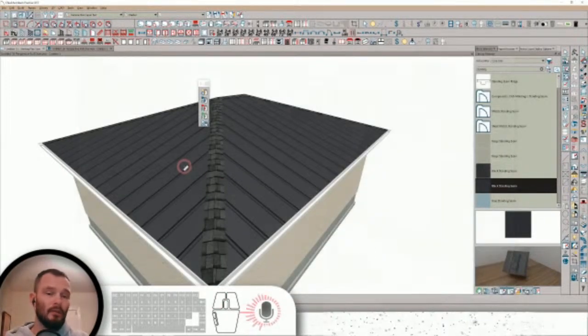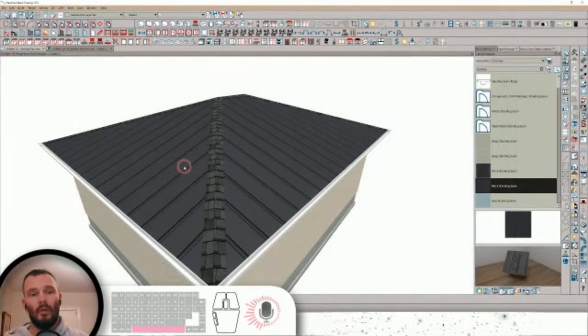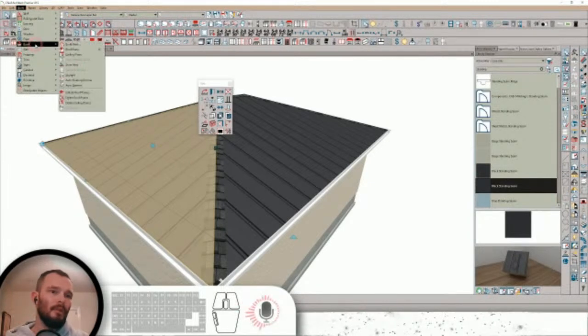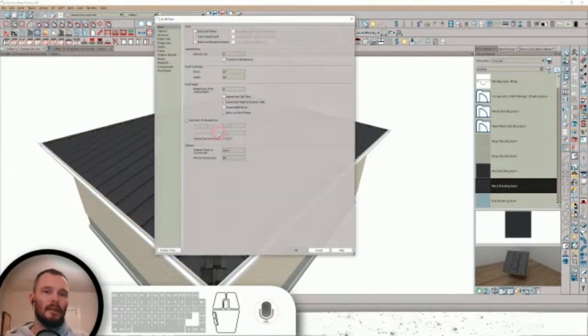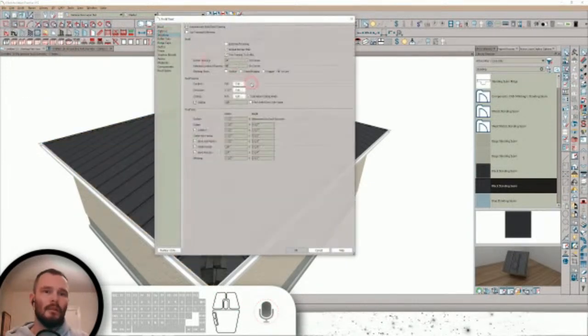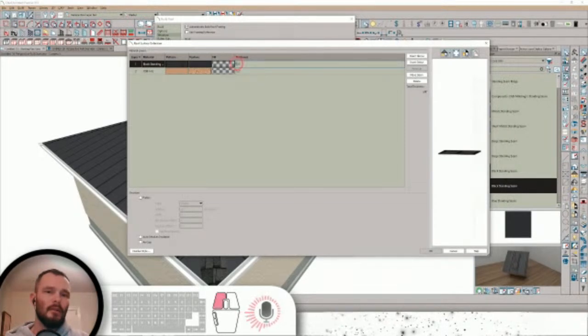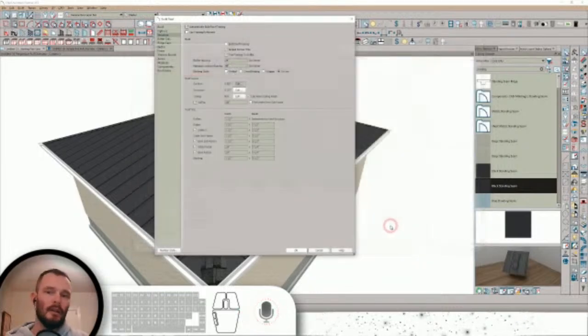So the only thing we can do here then is either replace the material with something that we have more finite control over in the bump map, or we can come in here and I've got auto build roof, so let's just get into that designation. We'll get into our structure panel and then edit our surface. So what I think is going on here is that ultimately you need to lift this off of the plywood or increase the overall thickness. If we change it to 2 1/8 inch, does that edit it out? Let's take a look.